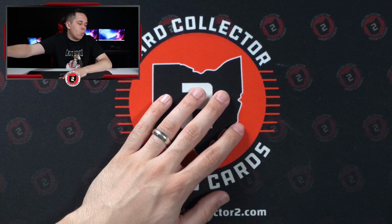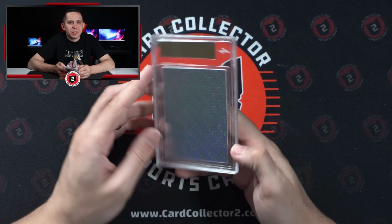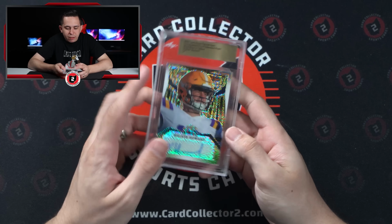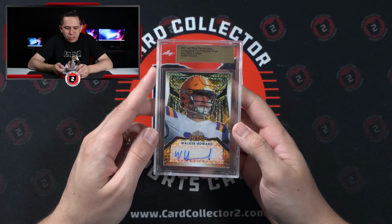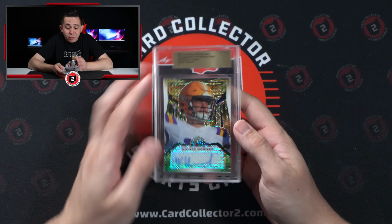And then the last one here is Walker Howard. I believe Walker Howard was at Auburn. I think he transferred to LSU, which is where he's at now. Not sure if he's still there, but probably the worst of the 3 101s for me personally. Would much rather have Quinn Ewers going into the year and Jordan Addison. So, not bad, not great. Barry Sanders 101, highlighting that for sure.